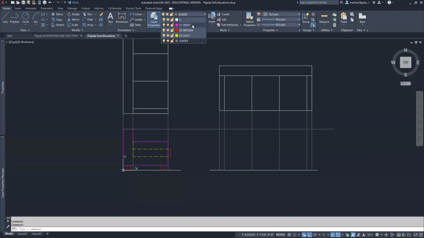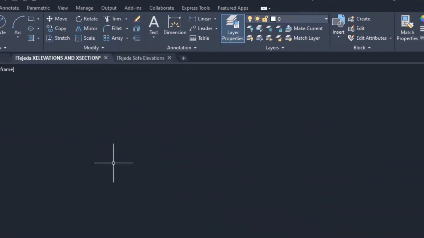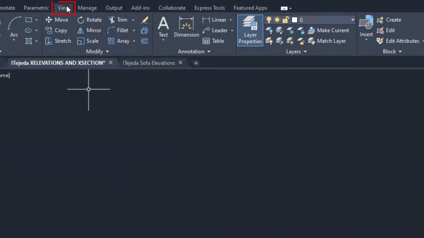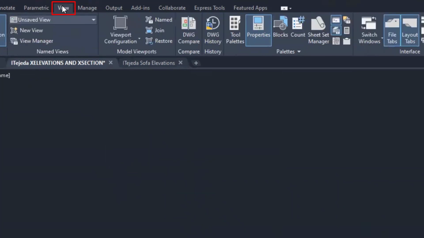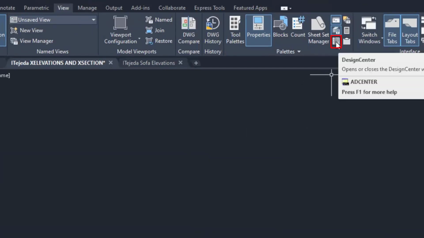The layers that I'm using here, I want to use the same layer names and the same colors in my new drawing. Going back to the drawing, I now want you to click on the View tab. From the View tab, go to the Palettes panel and click on the icon that reads Design Center.